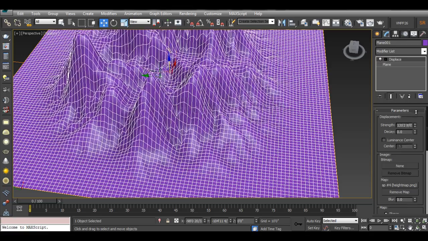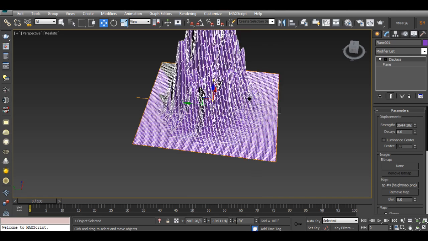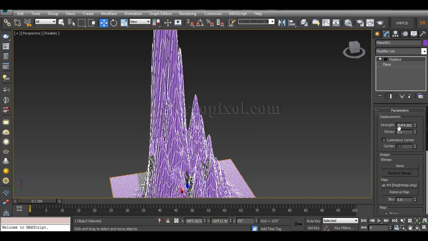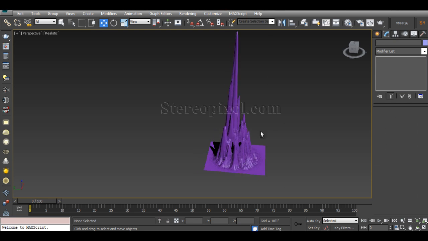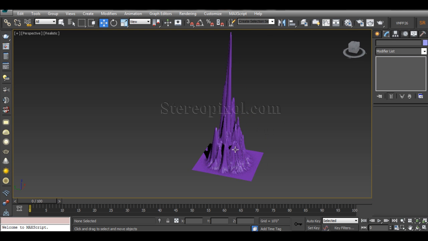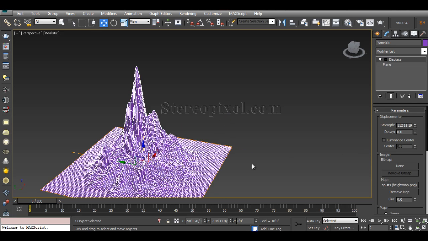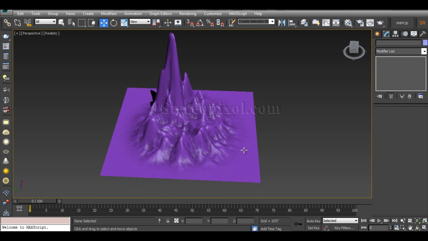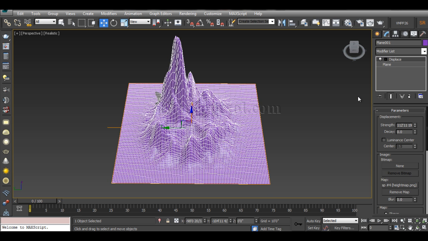Increasing the height more will increase the entire structure, and you will see the height map accordingly. You will get a tower-like structure, but we have to use it in a very cautious way.